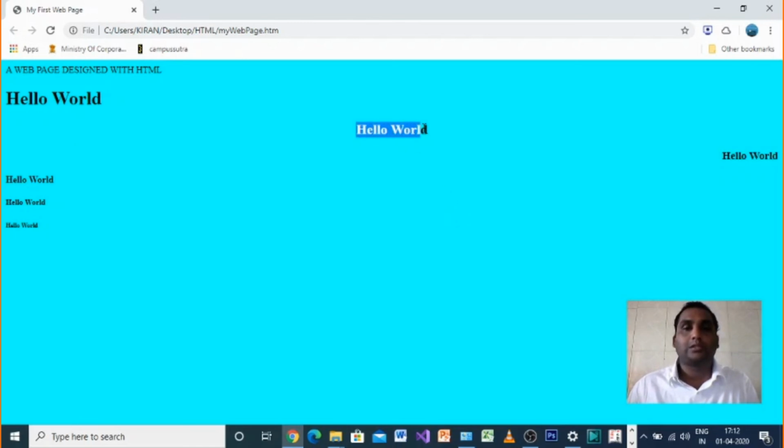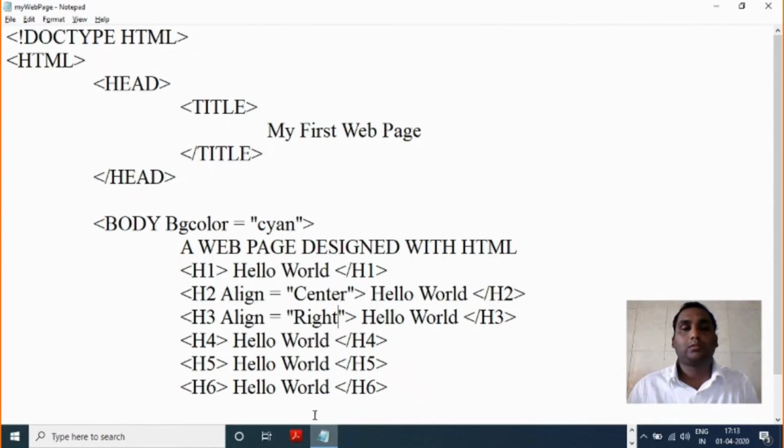This is to the center of the web browser screen. This is to the right of the web browser screen. So the align attribute of heading level tags: you can write the align attribute to either H1, H2, H3, H4, H5, H6.